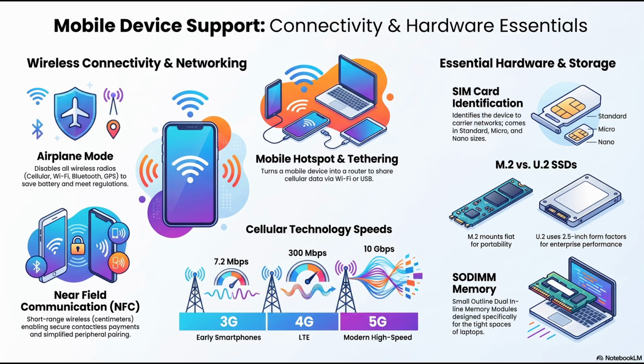Okay. And the phone hands that challenge to the SIM card. Yes. The phone passes the random number into the SIM's internal processor. The SIM takes that random number, mixes it with its secret key, using a complex cryptographic algorithm, often called the A3 algorithm, and generates a highly specific mathematical signature, a response. Okay, I'm following. The SIM hands only the response back to the phone, which then transmits it to the tower. The carrier's mainframe runs the exact same math on their end. If the signatures match, you are granted access to the network. That is incredibly elegant. The secret key is never transmitted over the air, so it can't be intercepted.